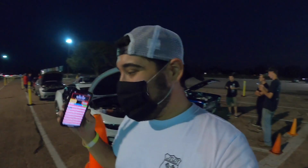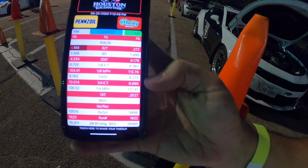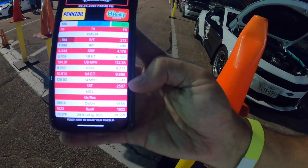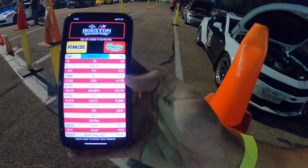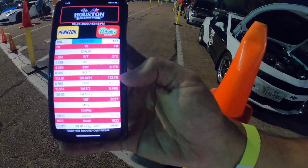Even with that issues that we had with some fuel cut and the transmission kind of not doing its thing, guys, one, we beat the Demon and he red lit trying to get us off the line, so we were able to beat him. And two, we backed up our 985 with a 988 at 137.4 on a slower 60 foot. So it was a 146 is the best 60 foot, slower 1/8, a little bit better 8 miles.